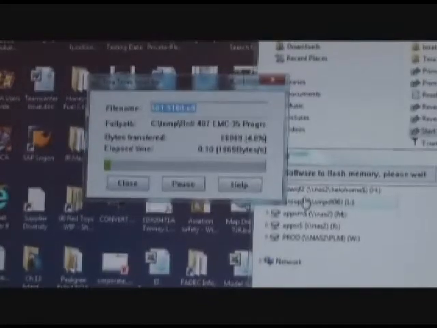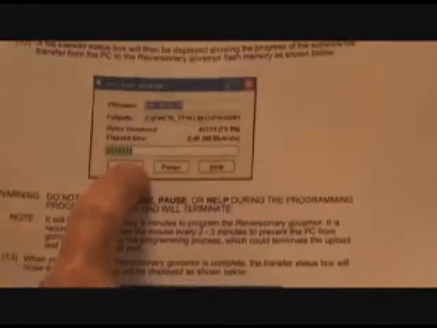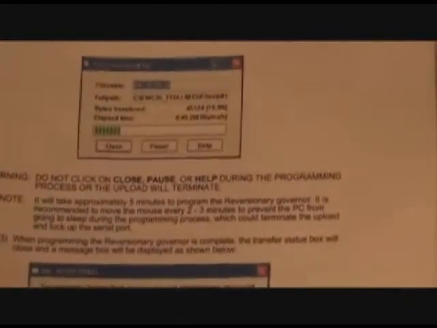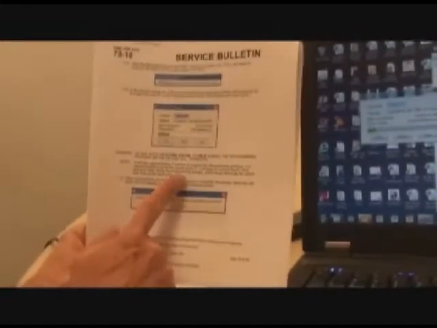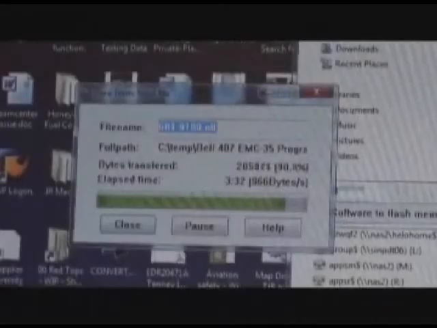So it automatically jumps into loading the software into the reversionary as shown here. So per the bulletin, this says this should take about 5 minutes, so we will check back in 4 minutes.